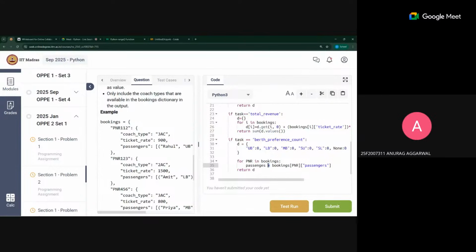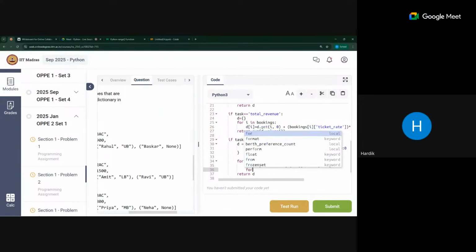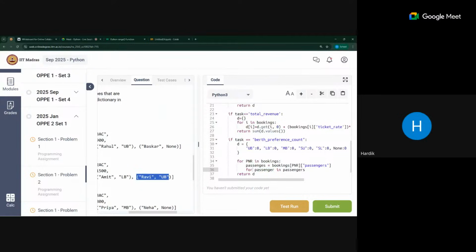So we will get a tuple, no? Yeah, we'll get a tuple here. No, we'll not. Yeah, passengers will be a list, not a tuple, because this is a list. Okay, so it will be a list of tuples. So for passenger in passengers, this passenger represents this tuple.